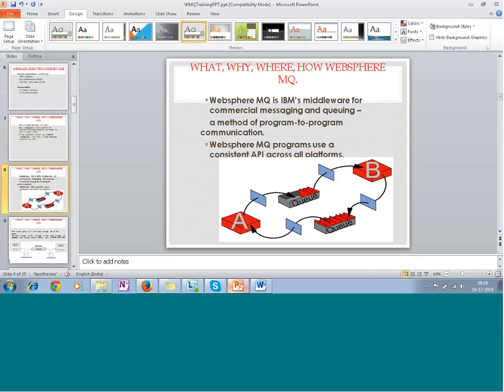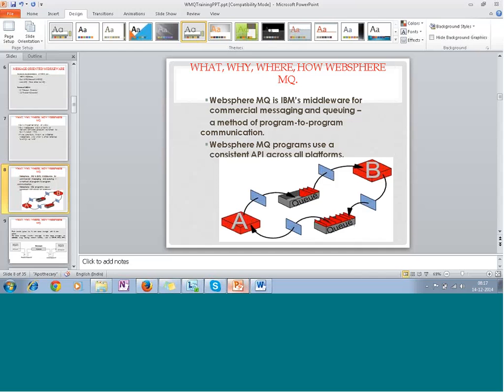Suppose I have a Java application that wants to communicate with a different application, something like a network application. Network applications internally use C, since mostly network applications are written in C programming. But Java wants to talk to the C program. Java is an object-oriented programming language, and C is a structure-oriented programming language. Still, they want to communicate with each other. So how will the communication happen?